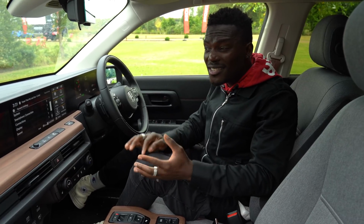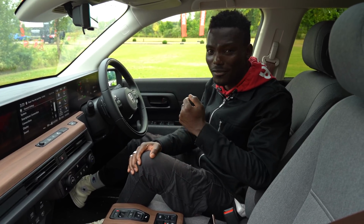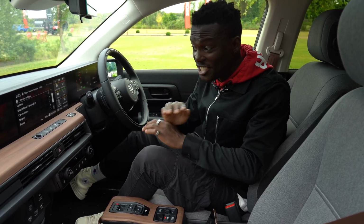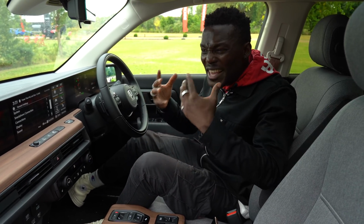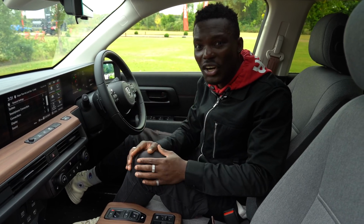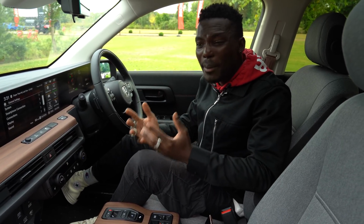And road noise, it depends on what road surface you run and how good your tyres are. But I noticed driving on grass earlier, which we're not meant to, it's so quiet, you literally hear nothing. And when we drove it a bit on the motorway earlier, it wasn't too loud either. It just sounded normal. In fact, the car in general just feels normal driving it. You forget that you're in an electric car, and that's something that I really like. I like that they've thought about that process, designing the car. I don't really have anything bad to say about the car.